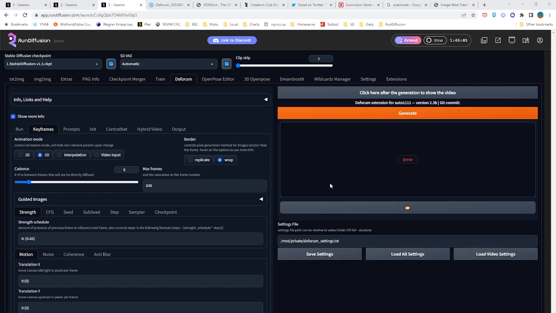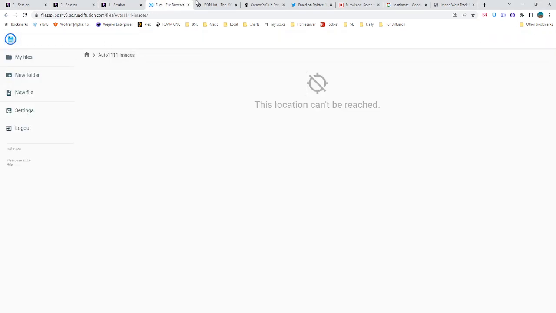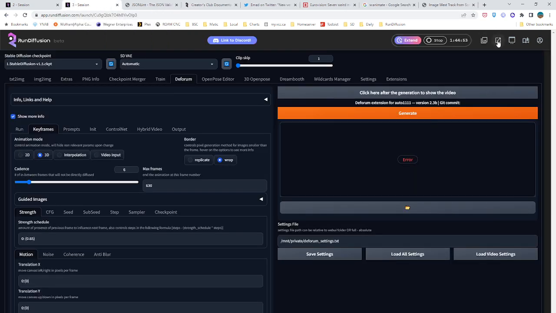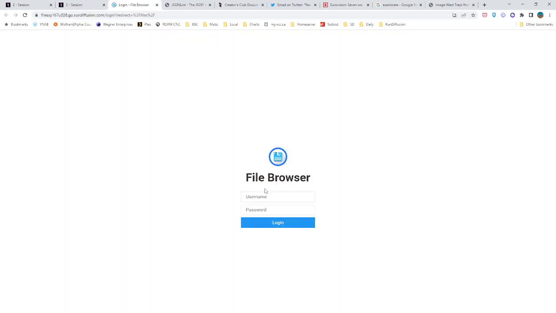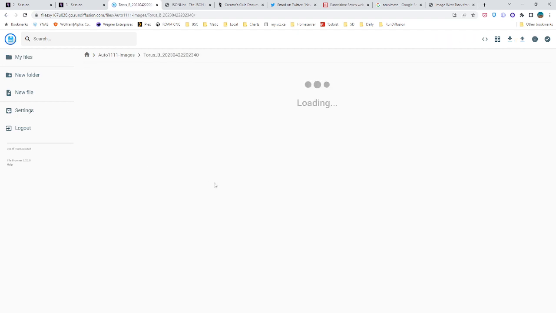No, it errored out at the last minute. Okay, let's see if we can get this one to work though. Yeah, this has been happening to me. Yeah, this is just a deform error, unfortunately. But look, you got those settings and that marbling effect. I haven't been able to achieve that, so really rad. Well, you just add the embedding, and there you go, instant. Okay, so it was Taurus B.